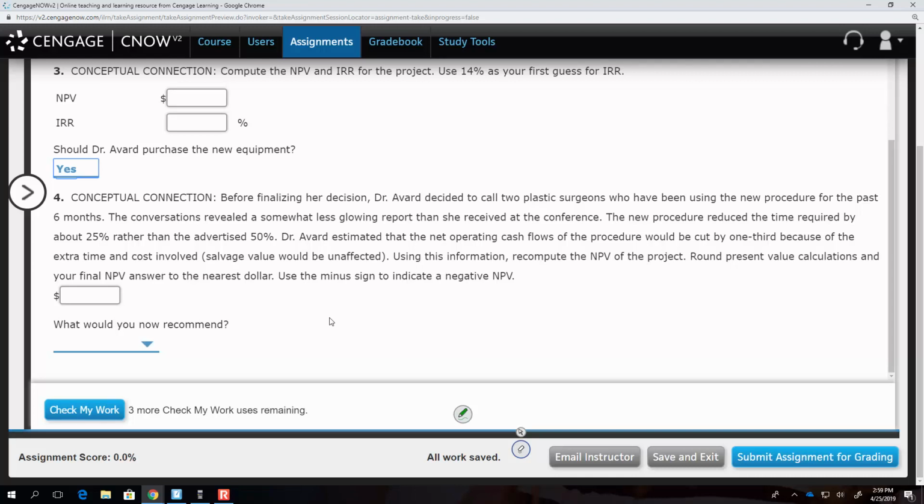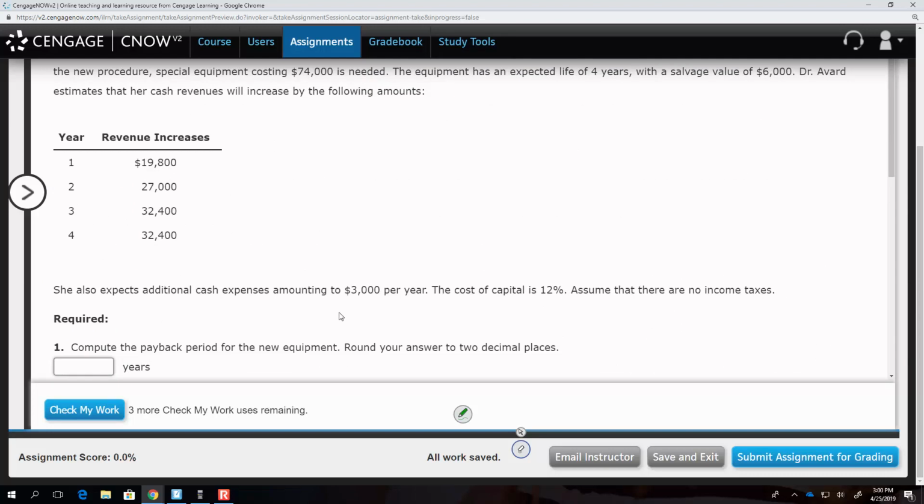So, Sydney, you said it was the 1/3 that we need to look at, right? So basically what they're saying in problem 4 is, hey, our expectations are too good. We're not going to save or make as much as we thought, right? So what I need you to do for part 4, let me turn it to a different color here. Can you see this, guys? Remember, we subtract. 4 is net present value again. So then I'm down to here. And then Sydney said, well, let's subtract off 1/3 of that number. But what's a better way to do it instead of subtracting by 1/3? Because then I have to take that answer and subtract it from the 16.8. What's a quicker way?